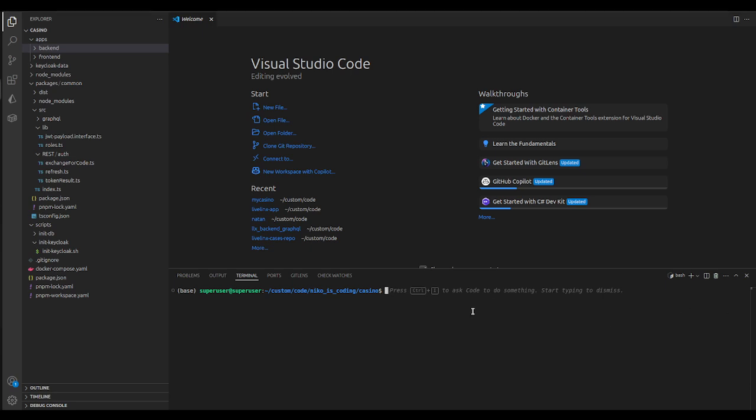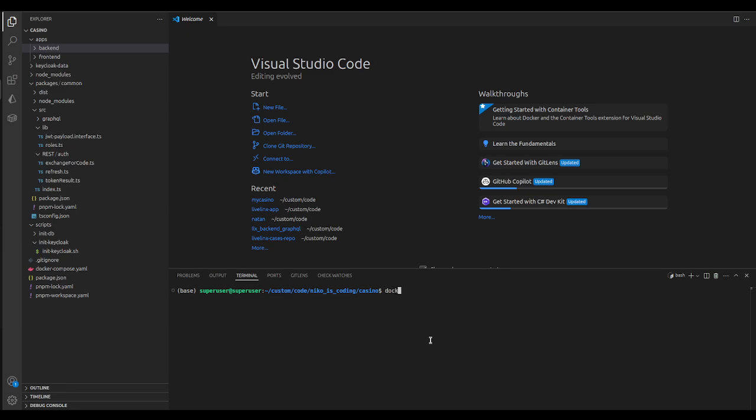Today we're gonna work on the front end a little bit. We're gonna make the login with Keycloak on the front end. Last time where we left off, we set up Keycloak on the back end. We made it work, the login, and the application started. Now we're gonna do this on the front end.